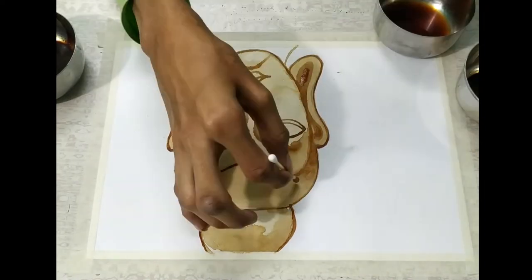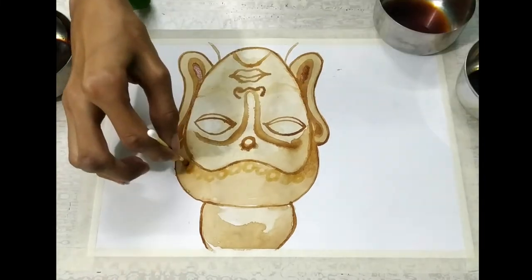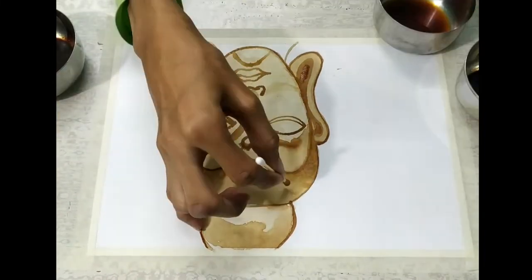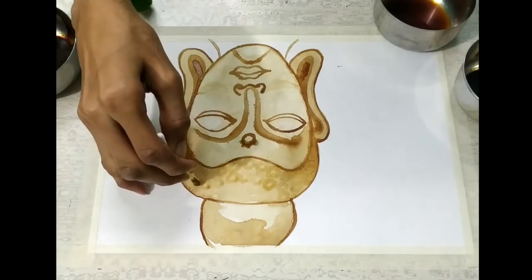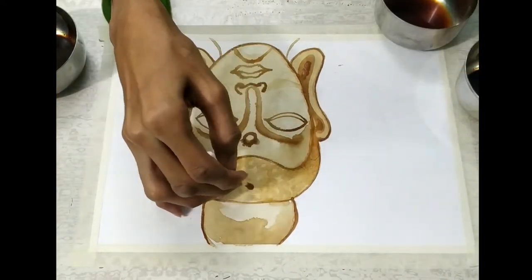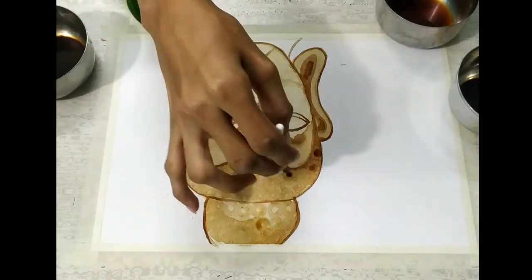Now fill Buddha's head part with some circles by earbuds. Use medium shade first. Now we will use darker shade.